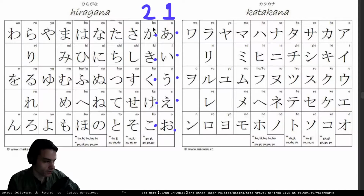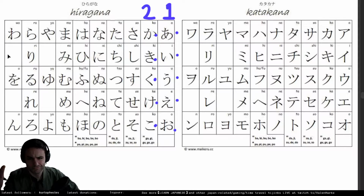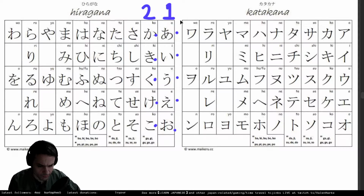And we learned that in order to pronounce everything else in Japanese, all we do is attach these vowels to consonants. We've got the K's, the S's, the T's, the N's, the H's, the M's, the Y's, the R's, and this weird leftover column. It's got W, O, and just the consonant N. Don't worry about it, all right? Just leave it alone for now. And we also learned that we have the ten-ten mark and the maru, which can modify the consonant on these specific columns, okay?